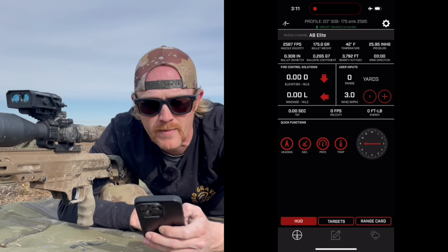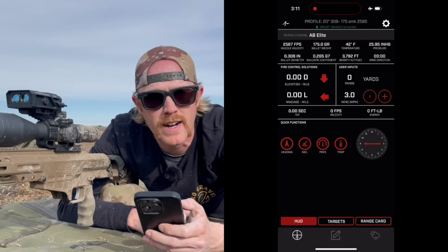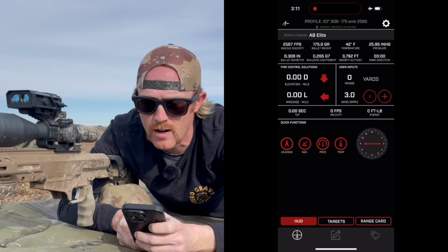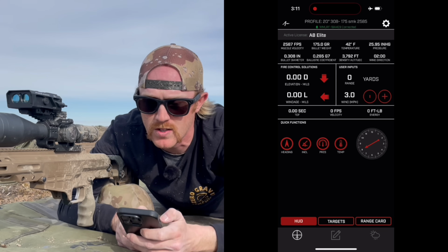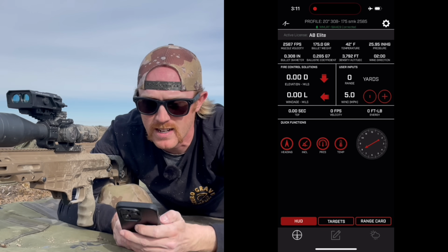So there we are. It's showing a density altitude of 3792. No clue if that's correct. We'll find out when we start shooting. Wind, it is almost dead calm. I'm going to say there's a wind out of like the 2 o'clock, so I'll just tap there on the wind meter. And let's just say that's 5 miles an hour.